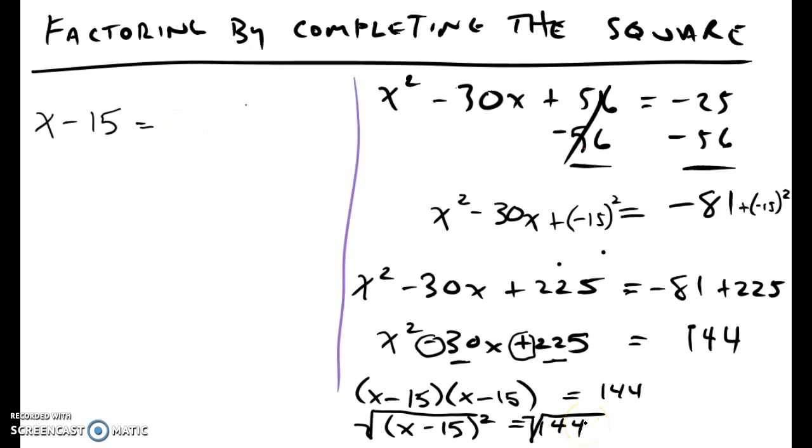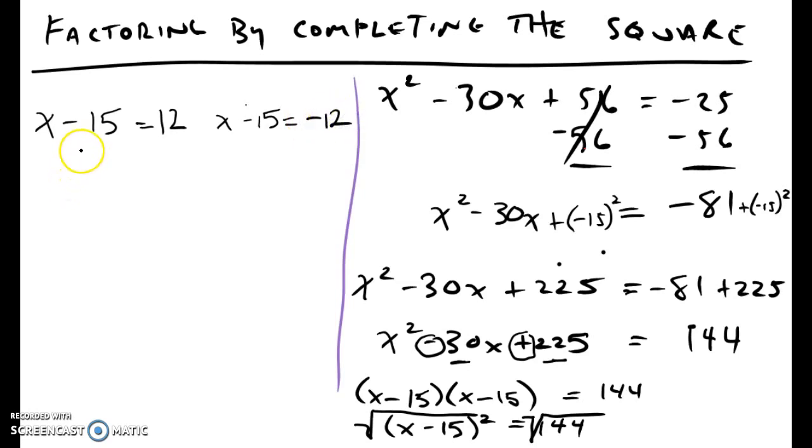So we're going to solve this twice. The square root of 144 is 12. And what's negative 12 times negative 12? 144. So x minus 15 is equal to, so did I say negative 144? What's negative 12 times negative 12? 144. So it can also be negative 12 under that square root sign.